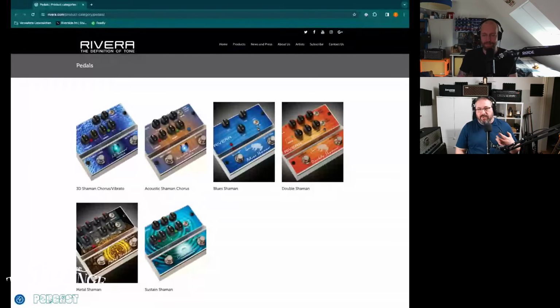So for me, as a consumer, if I bought something like that and I found my sound, like, holy shit, let's say the Blues Shaman is killer, like that's the sound, then I would find some way to integrate all the other pedals with it on a pedal board. But if this is going to be one of those things where you stick it in, try and see if it works with your rig, and then you plop it out and put another pedal in, maybe the size factor is going to be an issue, because from the design I'm seeing, these were meant to be an ecosystem. They're made to work together. So you would have a pedal board filled with their stuff, and they stack perfectly together. They're all top mounted jacks too, so they don't take up too much space that way.